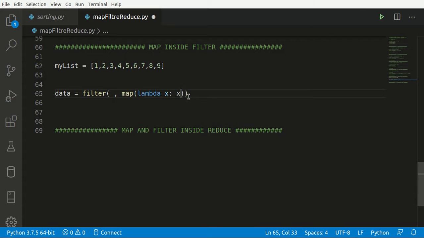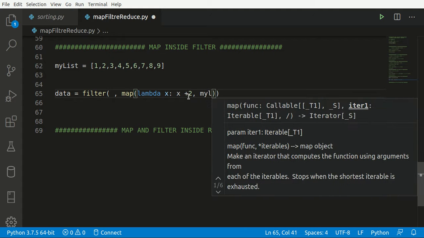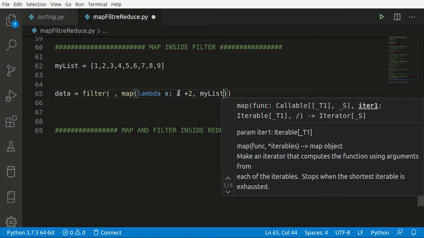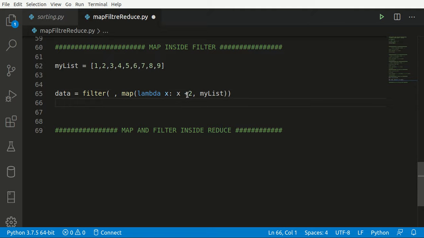Let's increment by 3 because we've been doing 2 all the time. And you're going to pass in here my list. Okay, so you're going to use this lambda expression which increments each element within my list by 3, and then it will return to us a list.